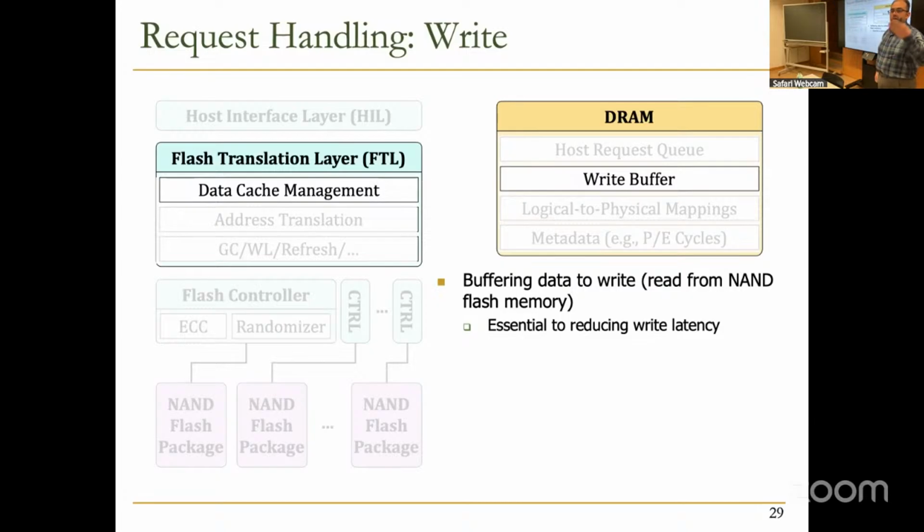The power cut, the electricity power. Your data is saved in the DRAM, but it is not saved in the flash memory. Flash memory is non-volatile, but DRAM is volatile. So they make that DRAM kind of non-volatile by adding some capacitors. That's actually safe, but the problem is that you cannot make that DRAM very large, because if you wanted to do that, you would need to add a lot of capacitors.